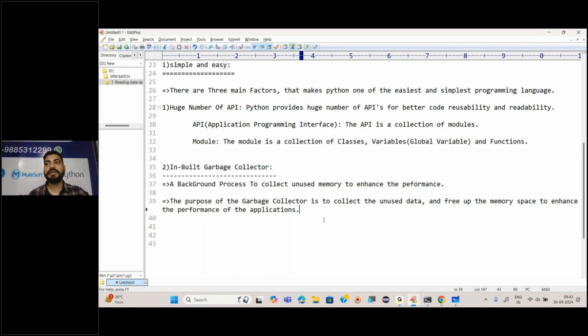Inbuilt in every programming language, it could be C, C++, Java, Python, whatever you have, we have one garbage collector.